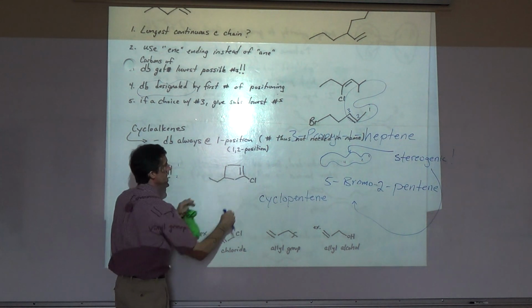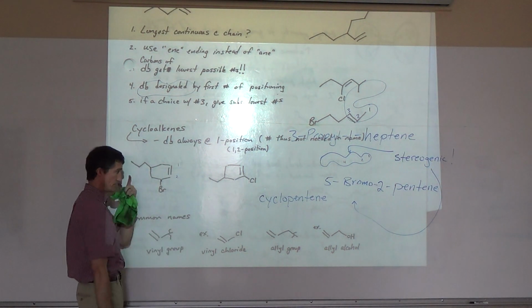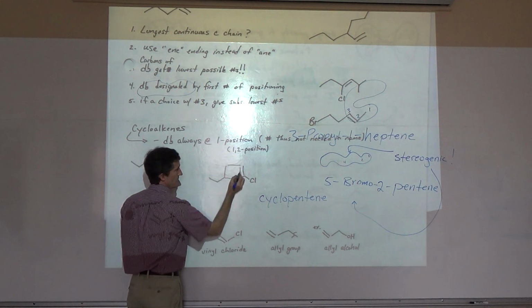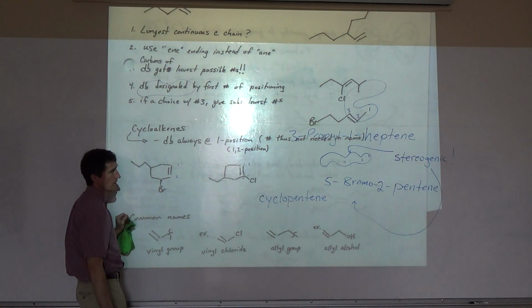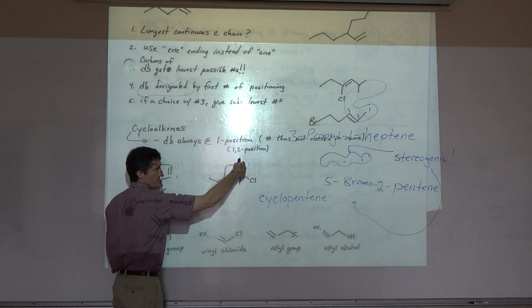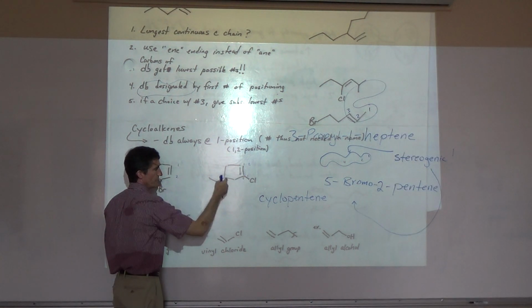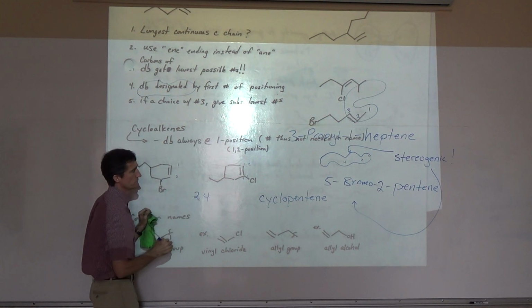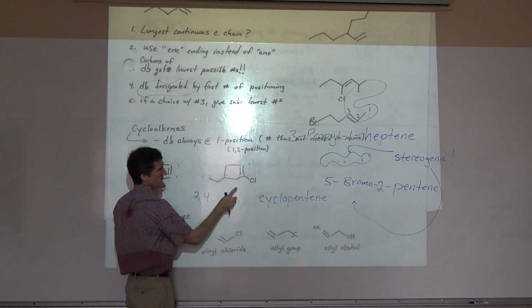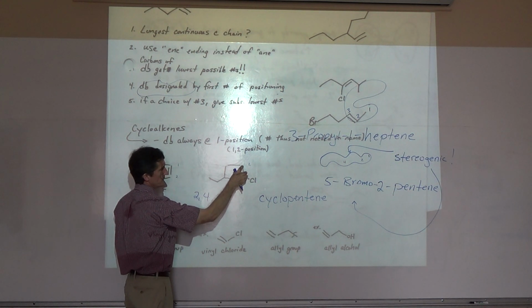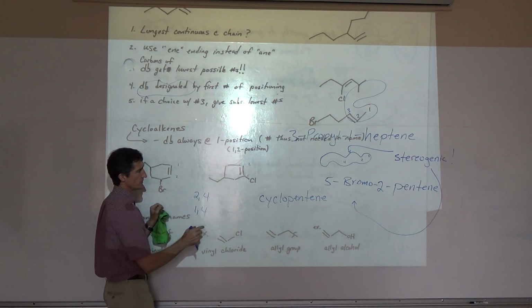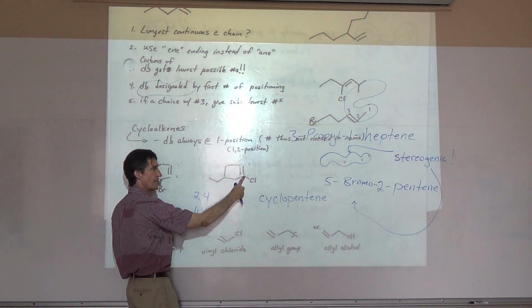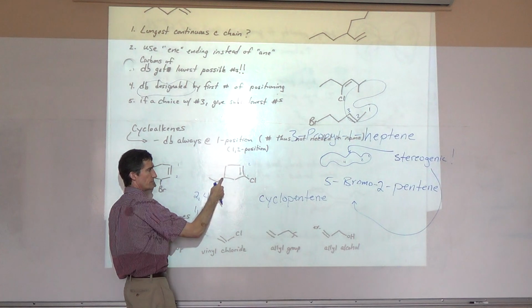That's cyclopentene. Obviously a chloro and an ethyl. What's the numbering? Is it going to be 1, 2, or is it going to be 1, 2? If that's 1, we have substituents at 2 and 4. Now if this is 1, we have substituents at 1, 1, and 4. Note, if this is 1, you can't go this way and call that 1, 3.